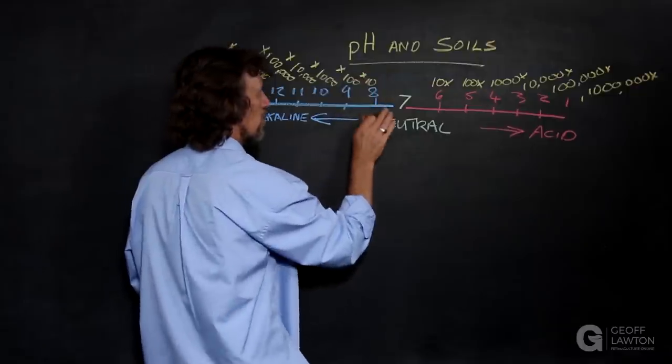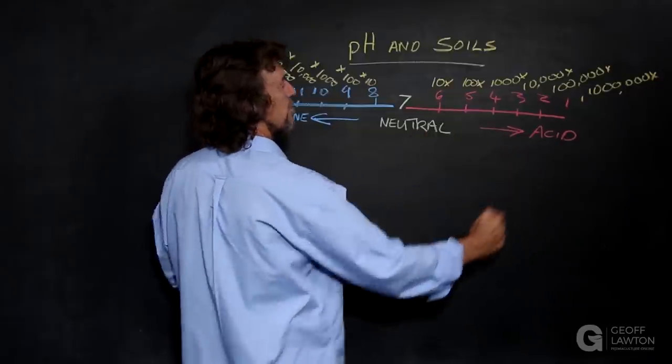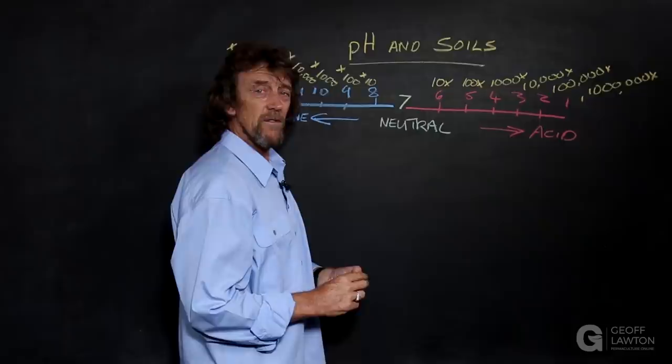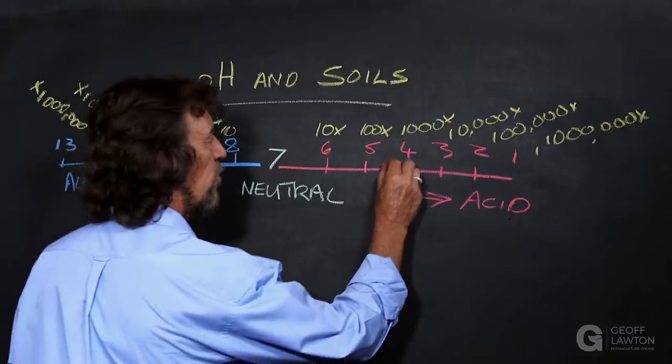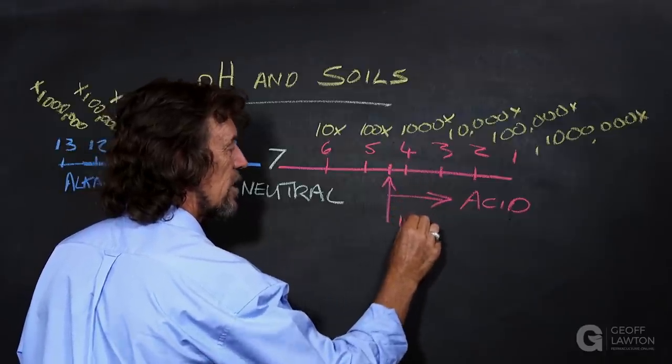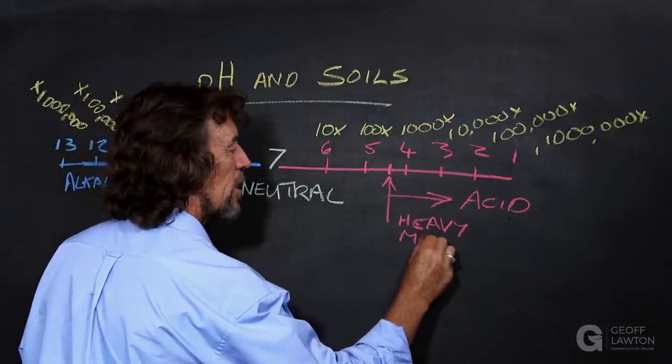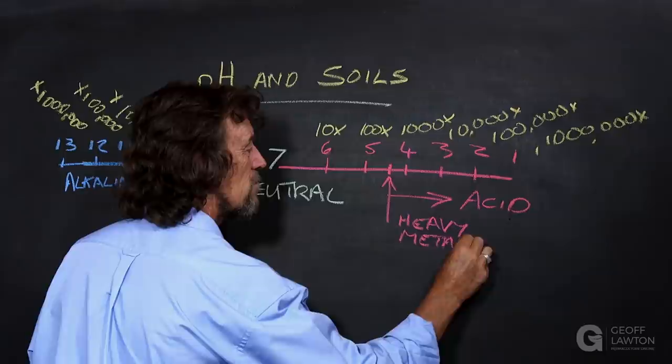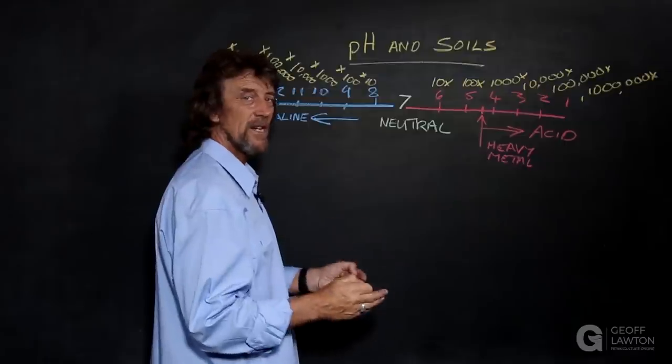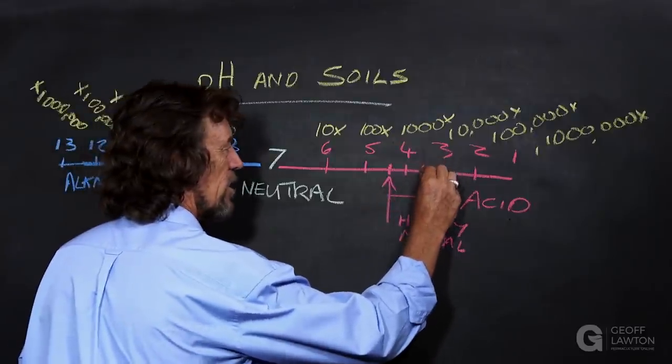And as we go out, it gets more and more erosive, corrosive. Out here at 4.5, heavy metals dissolve. This is where we've got to watch our heavy metals like lead. As long as we can keep our pH close to neutral, we don't have to worry about heavy metals being water-soluble. Plants don't choose to eat heavy metals. They have to drink, so they will take them up when they're soluble.